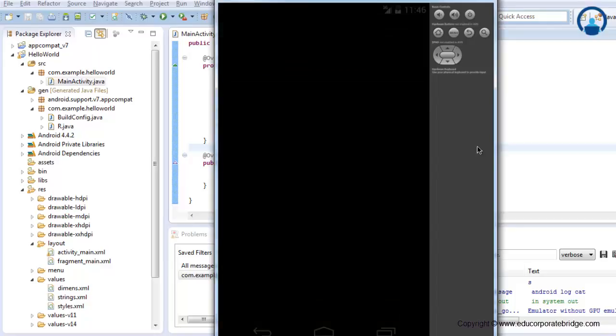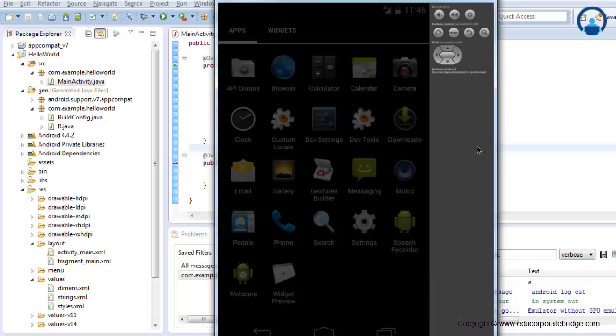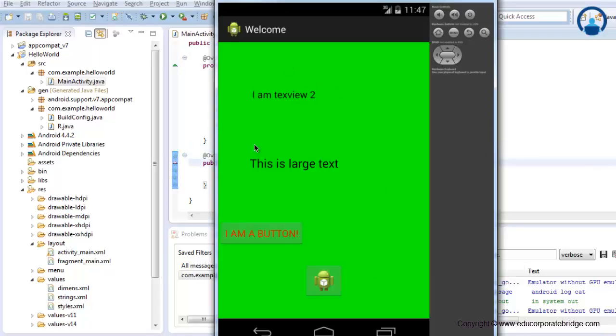When this application loads up, we'll click that button and we'll see whether the text property of that text view changes or not. Now "I am text view 2" should be changed to "button clicked" when I click this "I am a button". And now I'm clicking this. I've clicked this and you can see the text has been changed to "button clicked". So this is how onClick works for a button. And similarly, now we'll code for the image button to see whether that event is sensed by this image button or not.